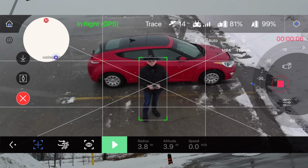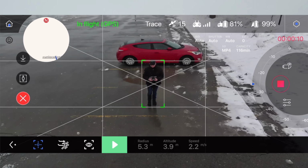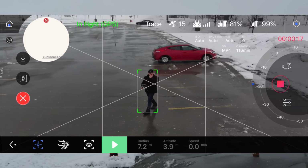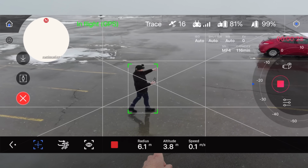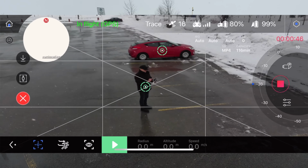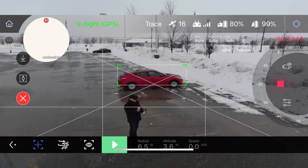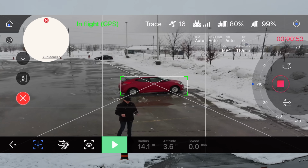One thing I want to check in tracking mode, I'm just going to take it backwards here. I'm just going to go over here. If you look on the screen right now, it's tracking me. If I move around, it moves around too. But I've got a car over here. Will it track the car? Watch this. It does track cars. Check that out. I can put the box around my car, so you could drive your car and this would track your car.